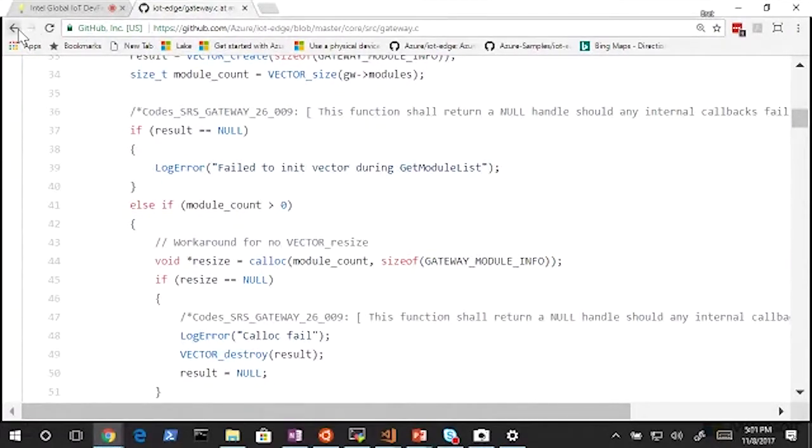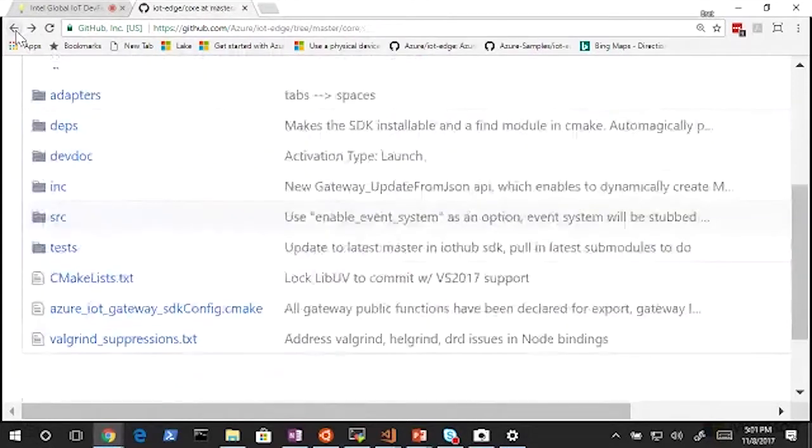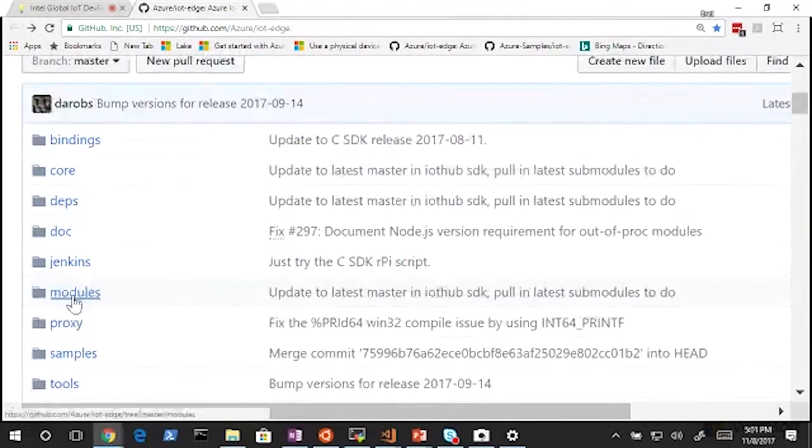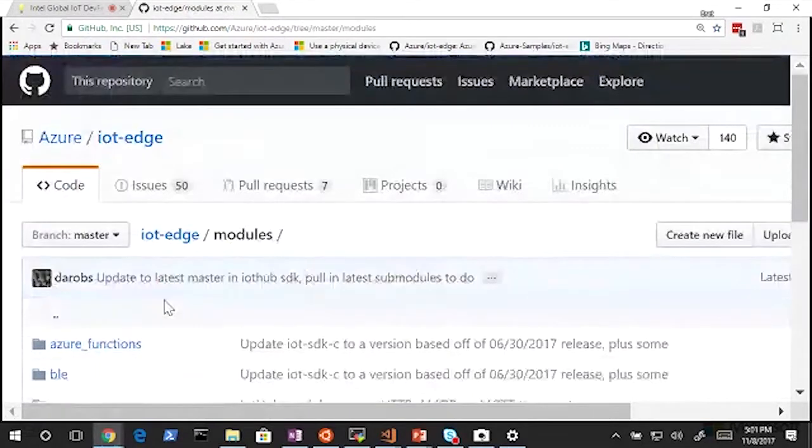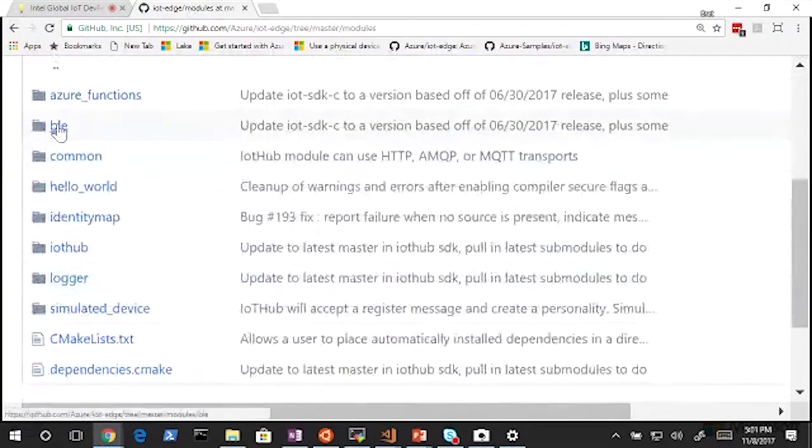And then if I go back up a couple levels, we'll talk about modules and things like that coming up here in a minute, but you'll notice the source code for all the modules that I can plug in here, like BLE communication or talking to the IoT hub and all that kind of stuff. Those are all there, and you can either write your own or modify the ones that are there or whatever, right? So it's very extensible, but the core SDK in V1 is written in ANSI C99.